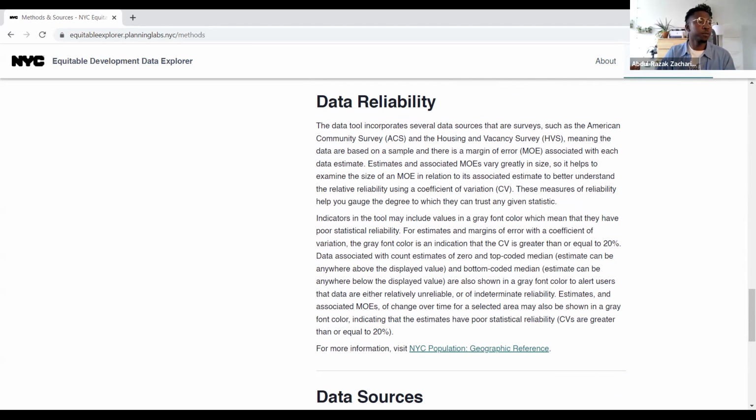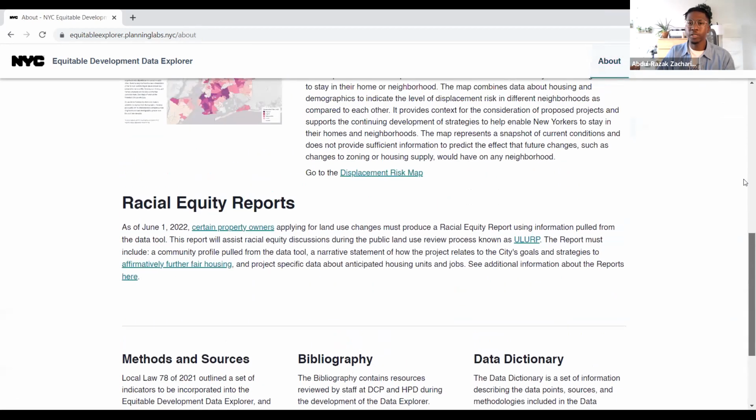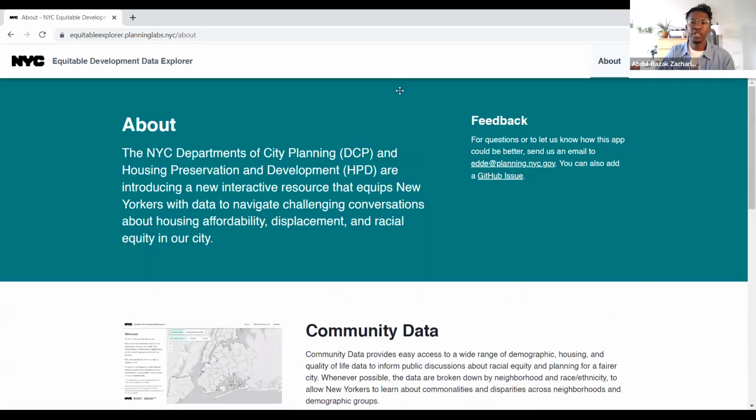And then the last page or piece of the EDDE website that we want to cover is the contact page. I won't click on it because what it does is open up a pop-up box. Your local email software or browser tool will open up with a draft email started for you that says "EDDE question or comments" in the subject line, and it will be sending an email to edde@planning.nyc.gov. I'll jump back real quick to the About page and scroll up to the top, where you'll see that same email address is provided here under the header that says feedback.